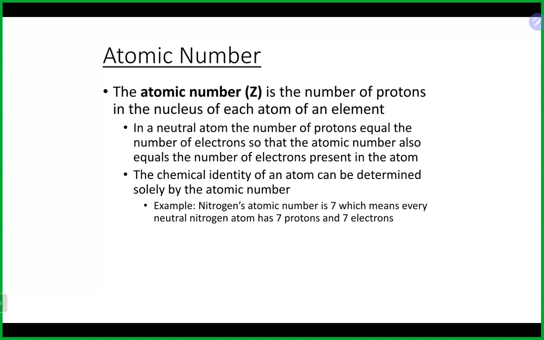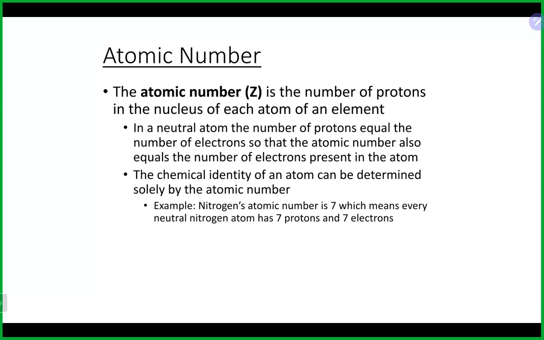Now, if you have a neutral atom, and as we talked about, there are only 3 particles inside an atom. There are protons that are positively charged, there are electrons that are negatively charged, and there are neutrons that have no charge. If an atom is neutral, that means the atomic number will tell you the number of protons, but will also tell you the number of negative electrons. So if we have a neutral atom, all the positive protons need to be balanced out by all the negative electrons.